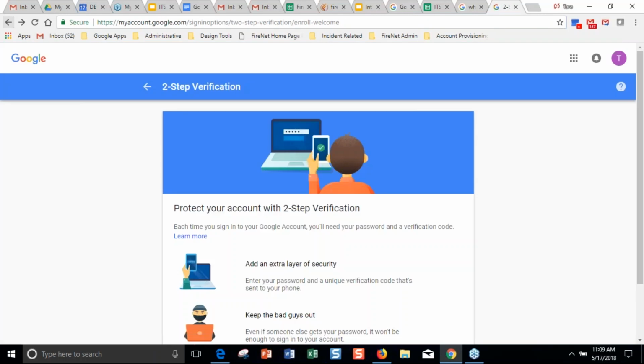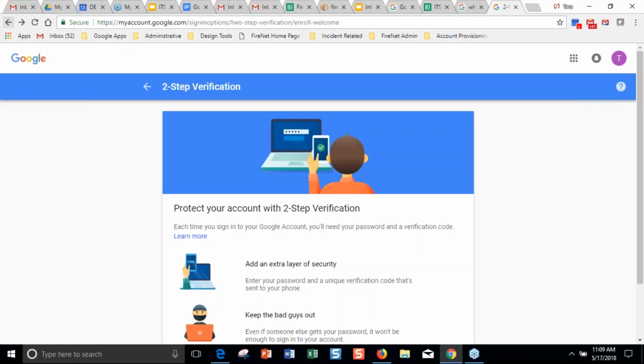You'll put in your cell phone information, and then a code will be sent to you that you'll put in to confirm. You can tell the computer to save that confirmation for 30 days, but that's used to protect your account, and that's part of our authority to operate and be able to use this platform as a government Google website. We have to do that step.